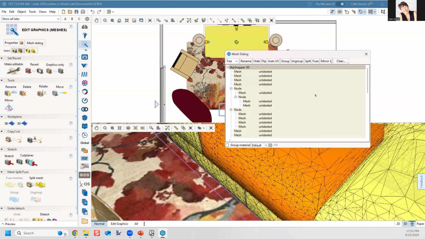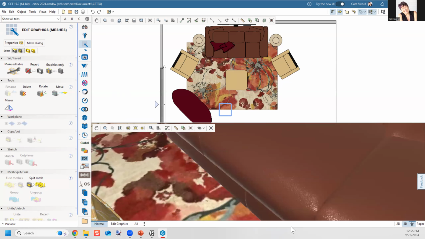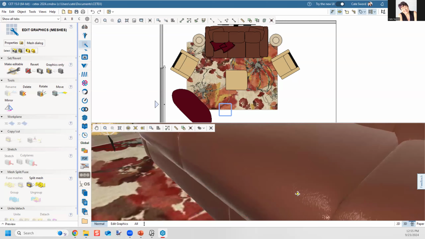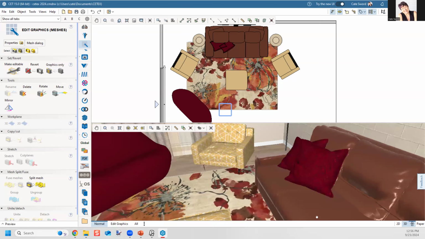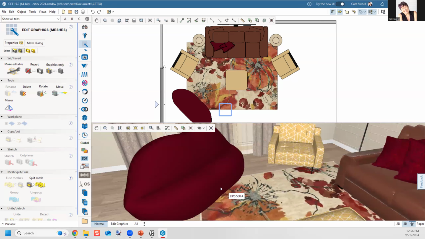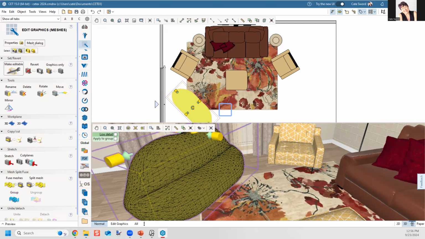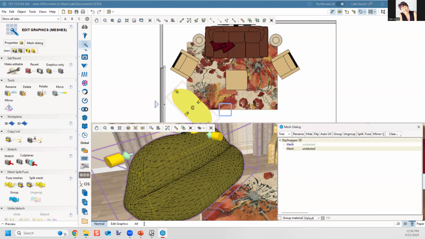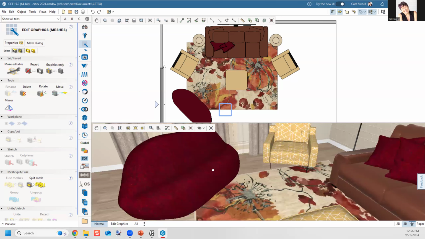And if you want to learn more about this whole edit graphics, there's lots of sessions on edit graphics. So this is a really good one to blend different ones together. And now you'll see, look at that. Can you see the leather grain? It's perfect. And the cushion is better. I think that maybe this symbol needed the same thing done to it. We didn't notice it because it's just red, but let's do it too. Come on, grab both those. Auto UV. Oh yeah, that looks much better, doesn't it?